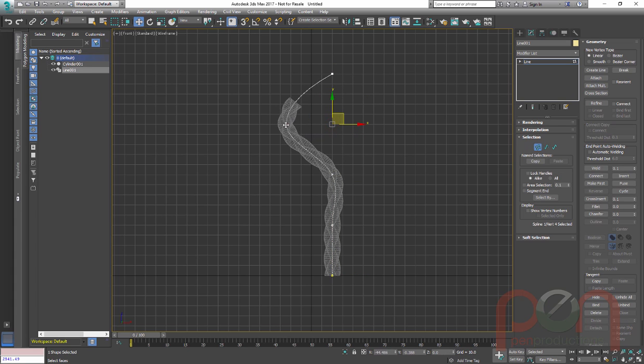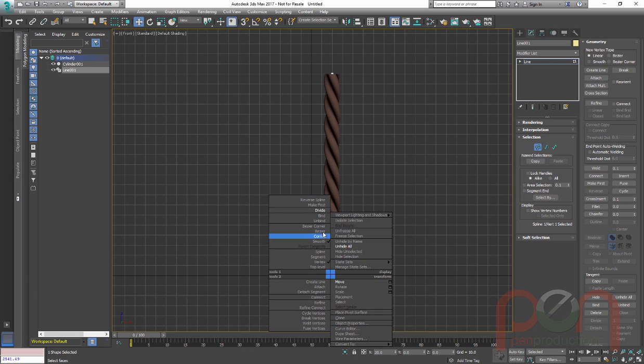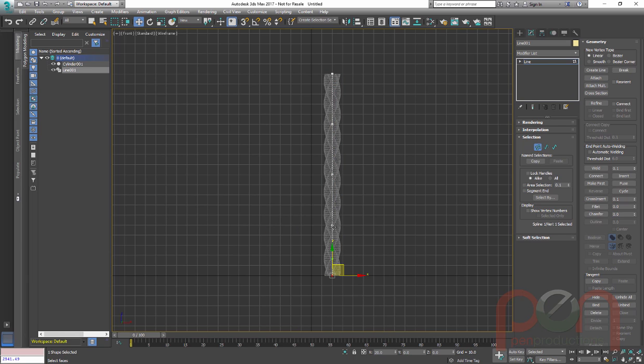So we can now pull it, and you can see that obviously the rope isn't behaving correctly in a couple of respects. One, if I pull it way out to the side, you can see that this part of the rope here is now not twisting as much as this lower part of the rope. That's because it comes back to the same reason we had before when we first started. If I put a Bezier handle on it and grab that handle, you can see that I can stretch a segment of it.